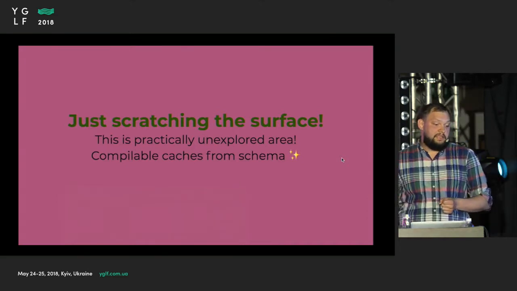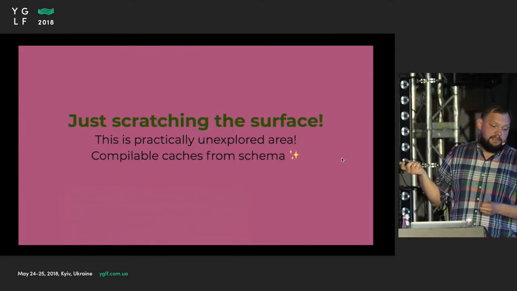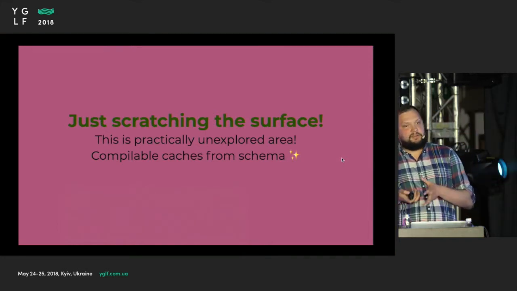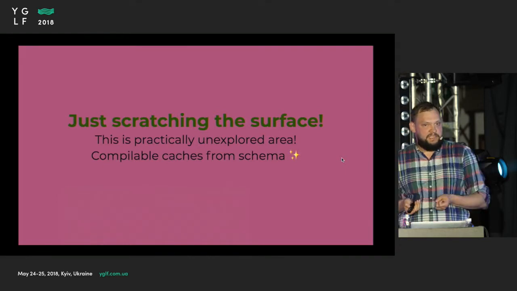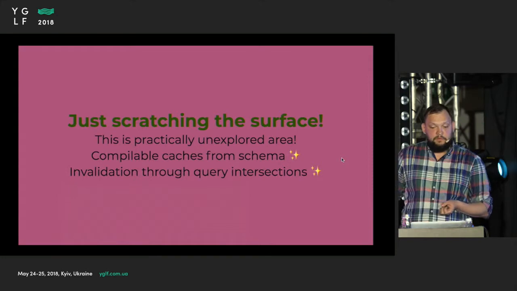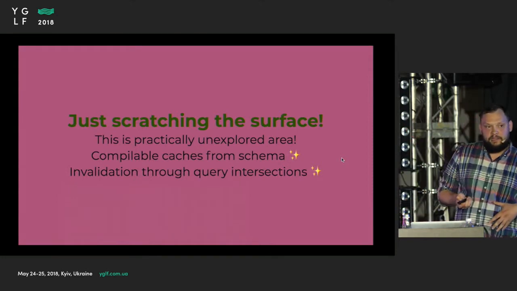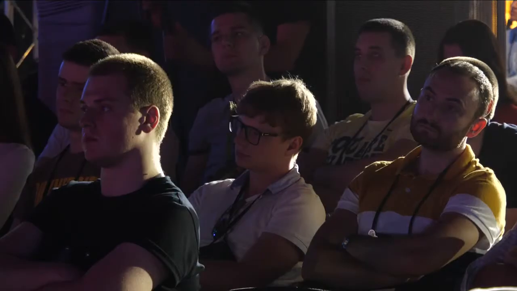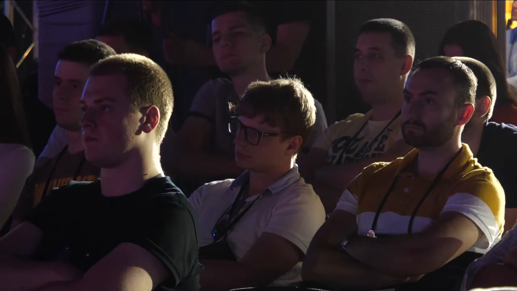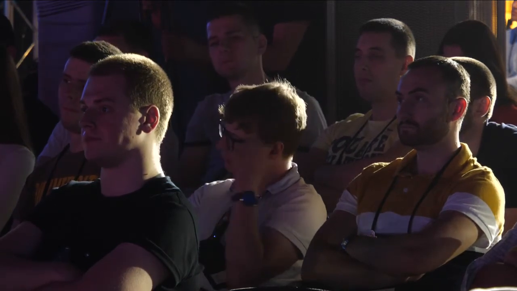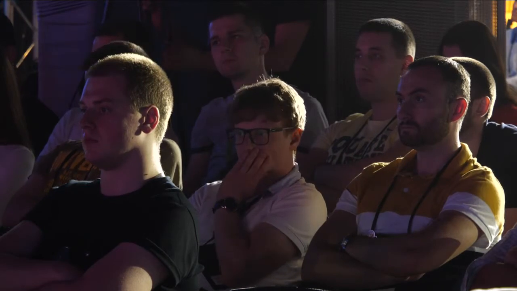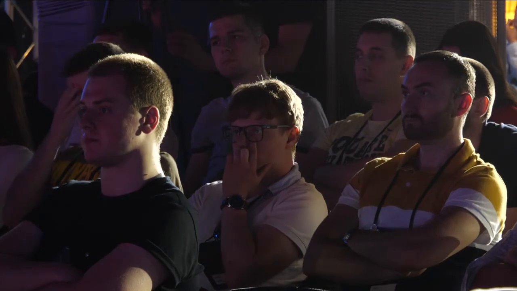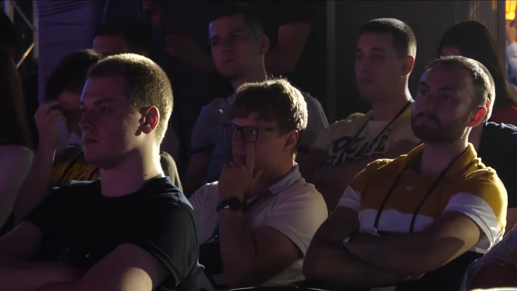And for example, on native, there are Android and iOS Swift code gens that give you this kind of API by compiling the schema. Maybe we can invalidate stuff in our cache by compiling our application side, getting all the queries that we use inside our application, and then seeing which of those queries intersect. And this way, we will have an invalidation graph that will automatically invalidate the data that's affected by certain queries, because we have this graph of query invalidation that we can extract the subset of. So yeah.